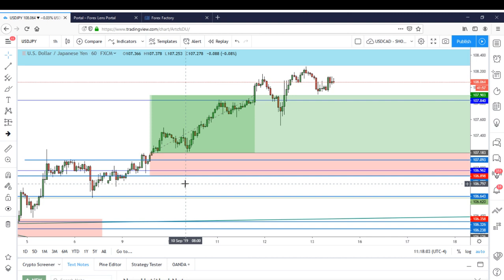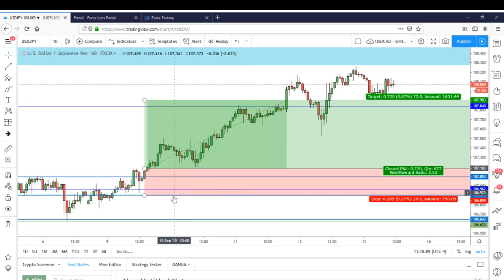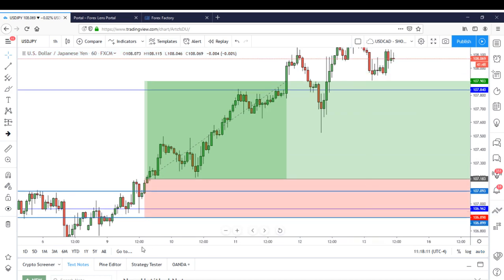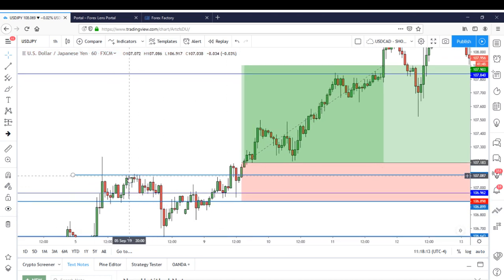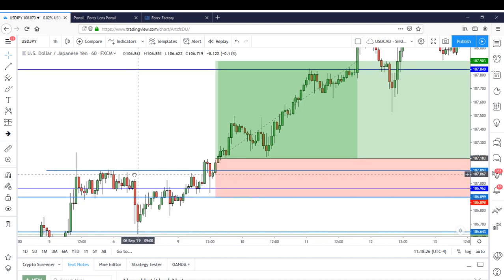So on Monday we took gold shorts, and on the flip side we took USD Yen buys, and the setup was similar to gold except the opposite. So let's look at our key level. When we look to the hourly time frame on the left, we're looking at the 107.100 area. This horizontal level where we had multiple attempts to go higher, but we had no close above this level. And so that was our criteria.